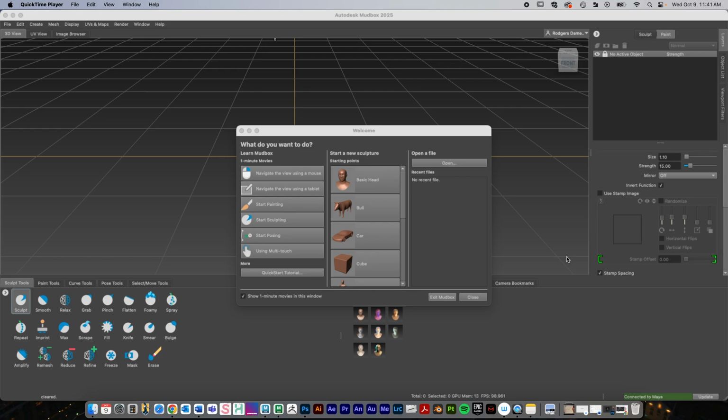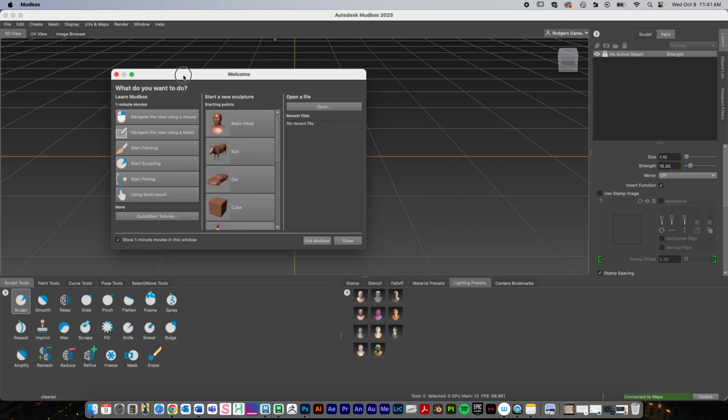Another way you can use it is, let's say your character is already done for the most part and they're UV'd and you want to just sculpt some detail onto the character. That's another way to use it, more like detail sculpting. What we're going to focus on today is introducing the program and using it that first way, where we're sculpting basic ideas that we would hypothetically retopologize down the road.